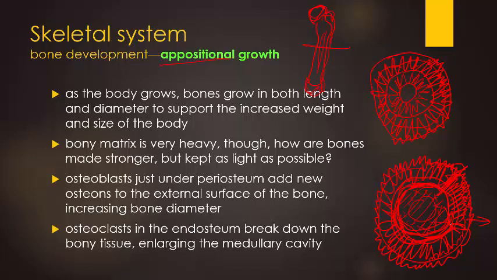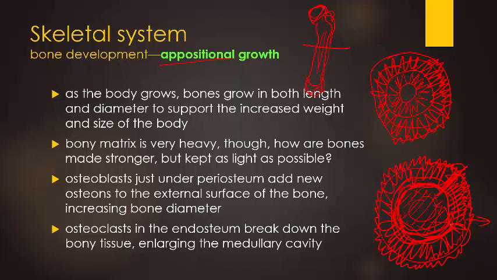Okay, so here we've talked then about intramembranous ossification, the kind of ossification that occurs to make flat bones and sesamoid bones, in which bony material or bony matrix is laid down in between membranes. And we've talked about endochondral ossification, in which there's a beginning cartilage model, and as the cartilage enlarges, then we see bony matrix replacing cartilage at the ossification centers and directly underneath the developing periosteum.